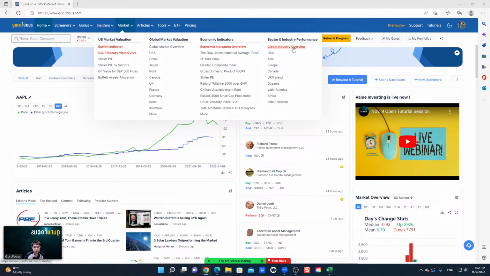And then the industry overview pages allow you to see what type of industry performance data we have for medians.